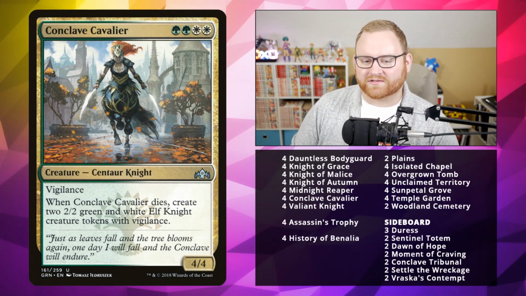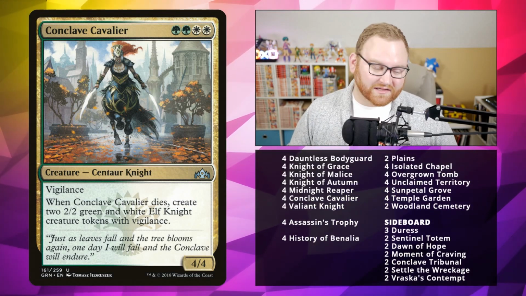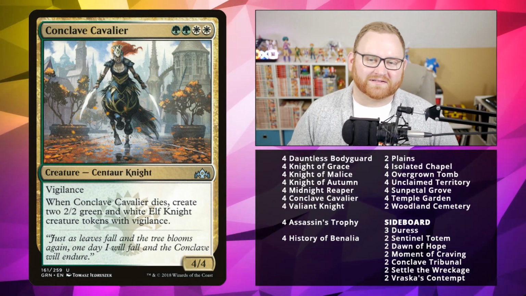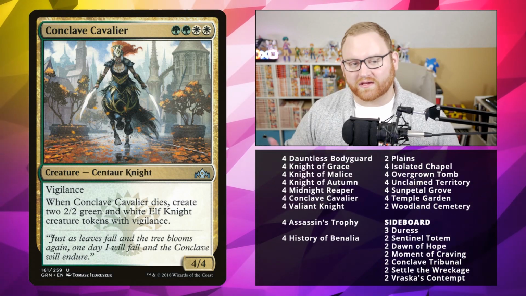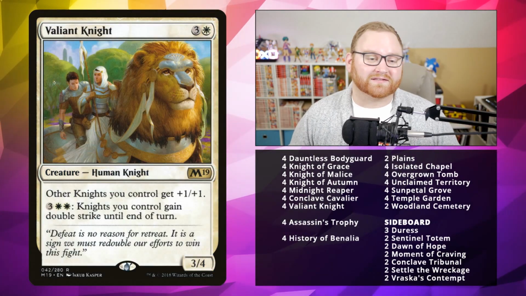Even though we are 3 colors, we can still get out Cavalier pretty effectively on turn 4 basically every single time. I've really only had maybe one problem with it as far as mana issues, as far as not getting the correct mana. But again, Unclaimed Territory being in the deck list really does help out as far as curving on these top end creatures for us.